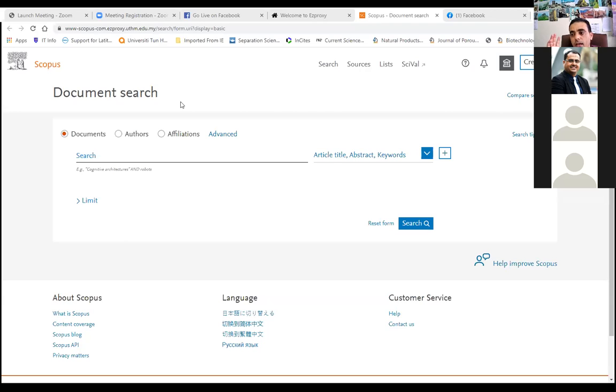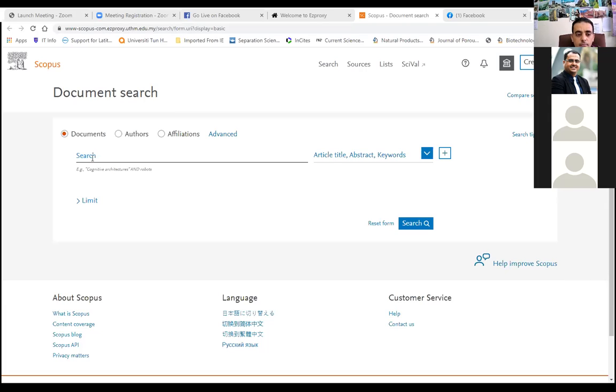Okay, so number one, to do bibliometric analysis, you have to use keywords very related to your research. I'm now opening the Scopus page. In the Scopus page, you have to go to the search and write what you want.